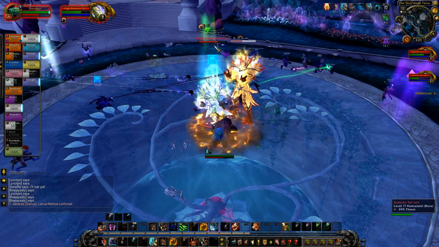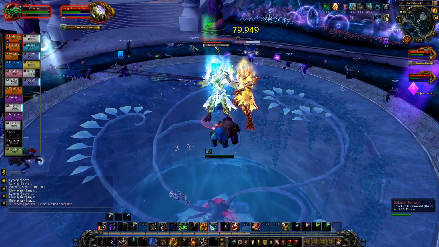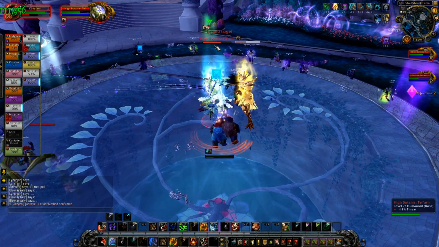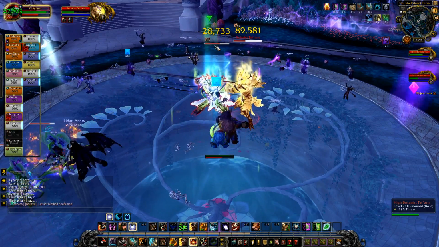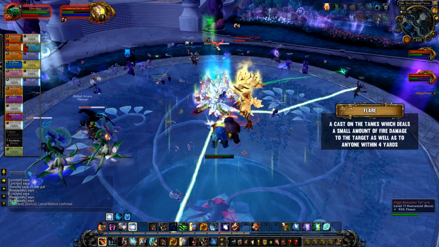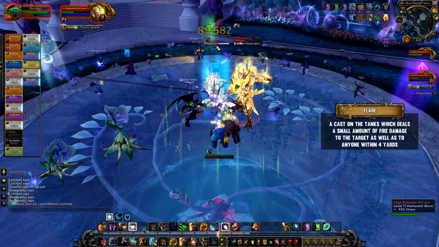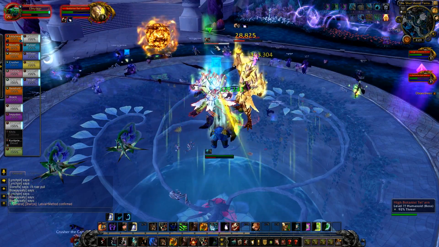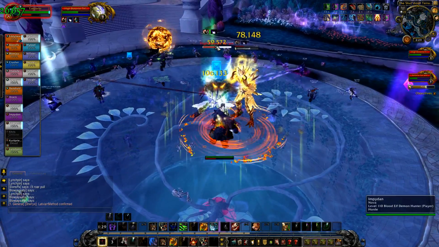So in this phase, you will still have to deal with the mechanics mentioned in Phase 1. All of them remain the exact same. However, a couple new mechanics have been added to the encounter with the introduction of this new version of the boss. One of them for the tanks to worry about is Flare. This is just a cast on the tanks which will do a small amount of fire damage to the tank, as well as anyone else within 4 yards. So as long as the tanks are spread apart by 4 yards, this ability pretty much causes no issues.